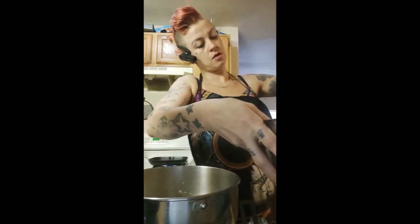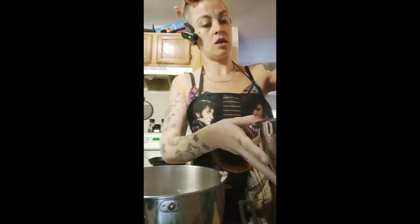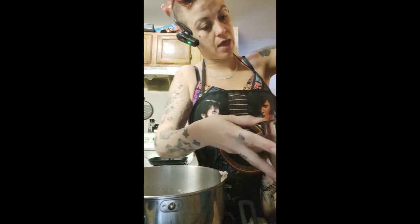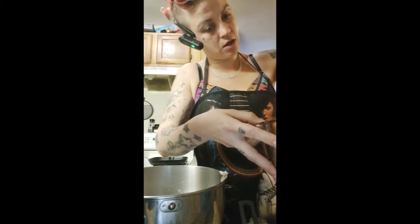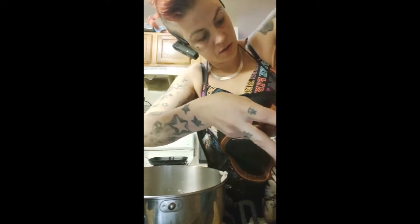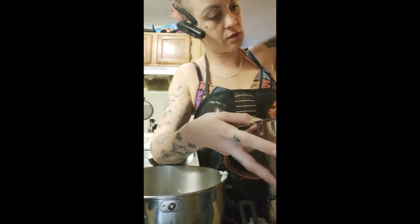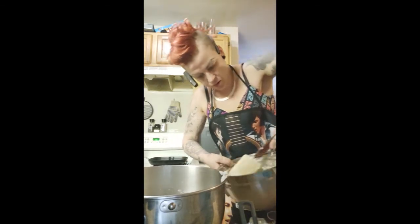Something in, if it's thicker than the substance that you're folding into your batter, which it is, you put a little bit of the whites in with the batter so that you can prepare it and make it a little bit lighter, so that it doesn't deflate your egg whites. And you get nice fluffy waffles. And I'm kind of just folding it around. There we go. So there's that.